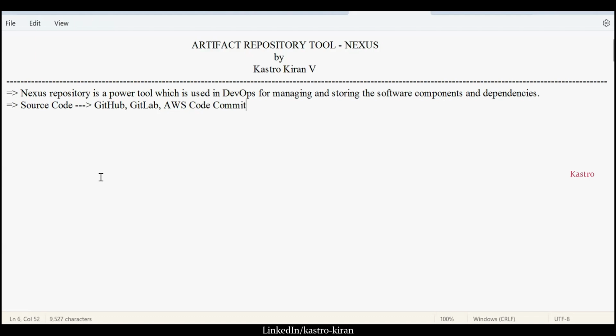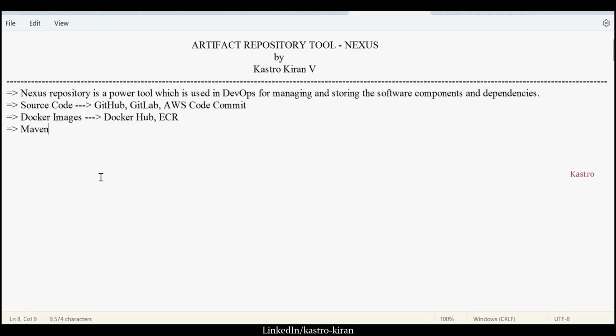These are the different tools available to store the source code of the application. Similarly, if you want to store Docker images, we have Docker Hub or Docker Registry, and we also have ECR in AWS, Elastic Container Registry.